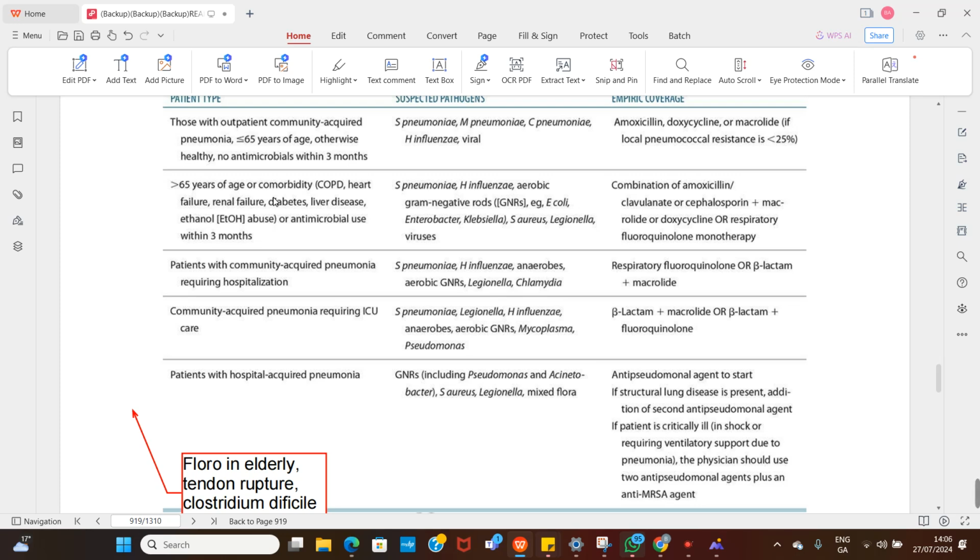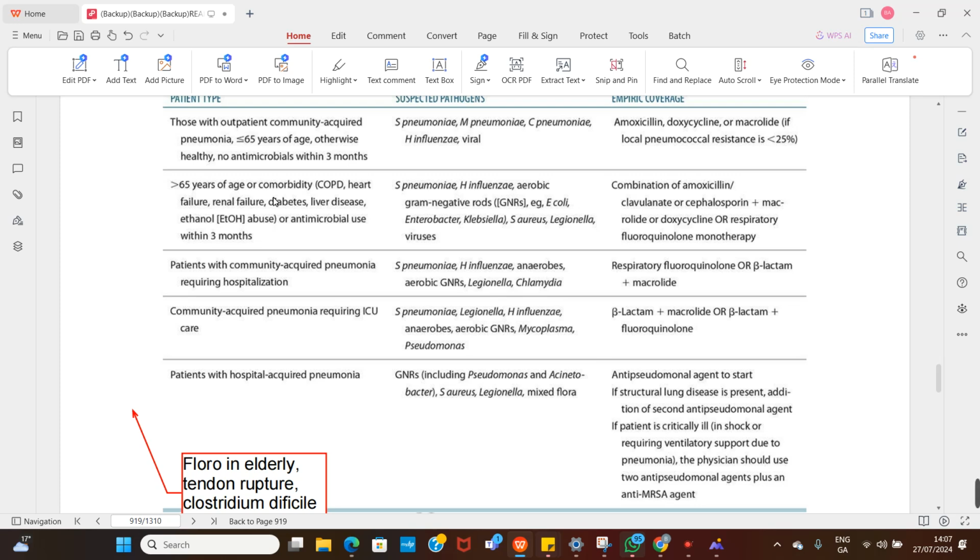Do you understand this? Okay, so group 2 and 3 are the same with treatment. No, group 2 and 3 are not the same. What is group 2? No, sorry. The greater than 65 age with comorbidity. Yeah. And you are treating as outpatient, right? Yeah, greater than 65 with comorbidities.